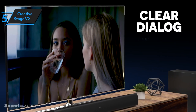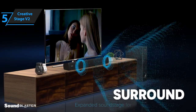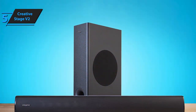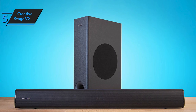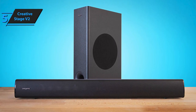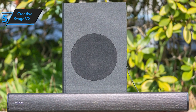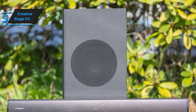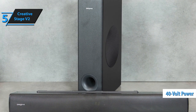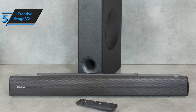The design of the Creative Stage V2 is clean and elegant, easily fitting into any living room. The first thing that stands out is its bulky box. Inside, there are two speakers measuring 78x680x100mm, and a separate subwoofer measuring 423x116x250mm, which makes a big difference compared to regular TV speakers or other soundbars without an extra subwoofer, providing solid bass. There's also 40 watts of power for both speakers and the sub.